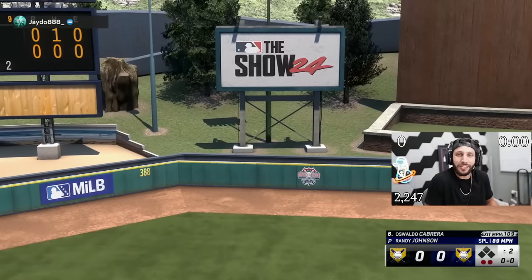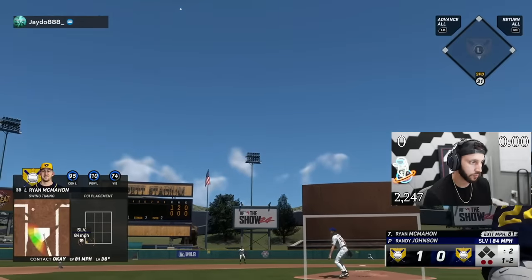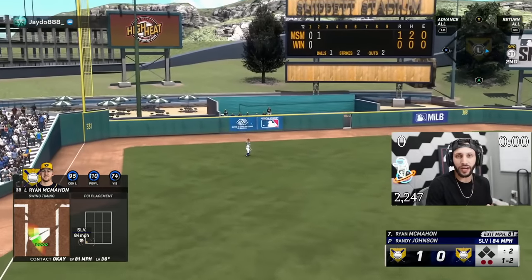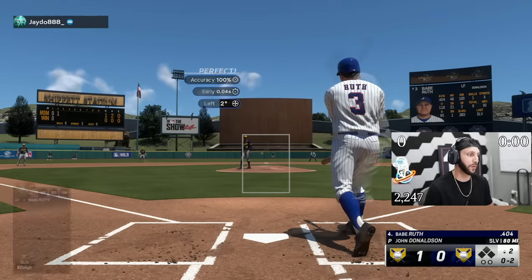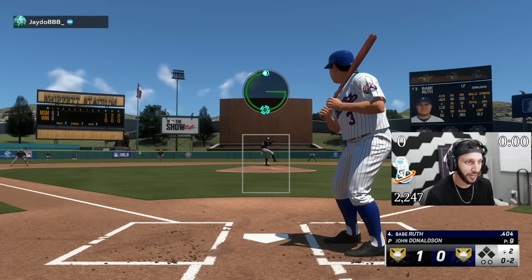Damn, why is that PCI so small for a splitter down the middle? He's only gonna throw that. He's thrown nothing but slurves and sliders to lefties, and I'm gonna do the same thing. Legend's so messed up right now. Oh, it's just so messed up. Lefty, lefty, righty, righty, GG.